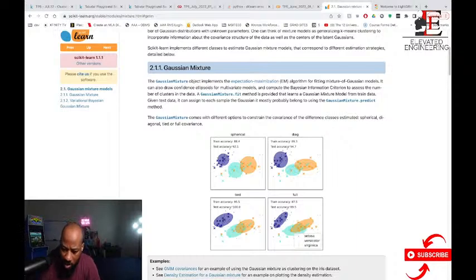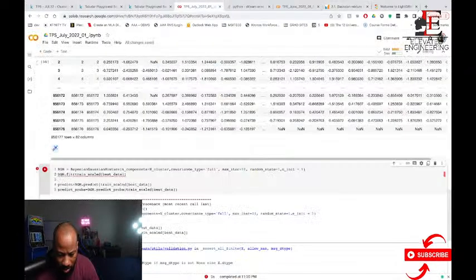Mixture of Gaussian models. It can also draw confidence ellipsoids for multivariate models and compute the Bayesian information criterion to assess the number of clusters in the data. A Gaussian mixture fit method. What am I using? Gaussian mixture. Yeah.